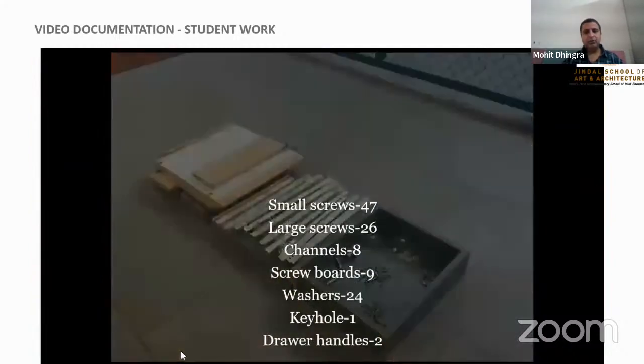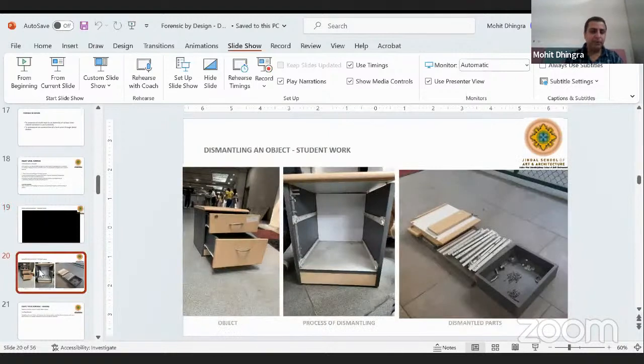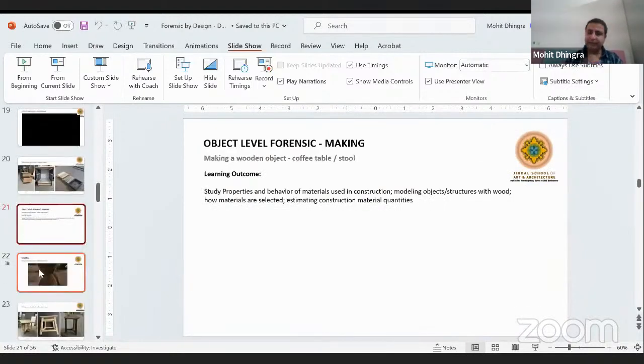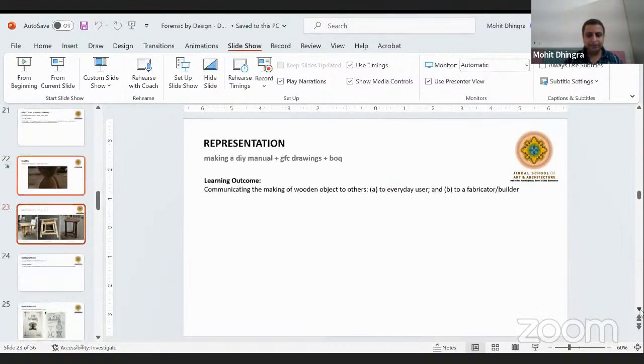So this is our first kind of exercise where we ask students to anticipate and finally discover an object. And then the incoming exercise talks about recreating a new object. As a part of this exercise, now you have analyzed the object, you have understood how it is made. Now please make a new object. So my next video, again a short one, will enable you to understand our next step.